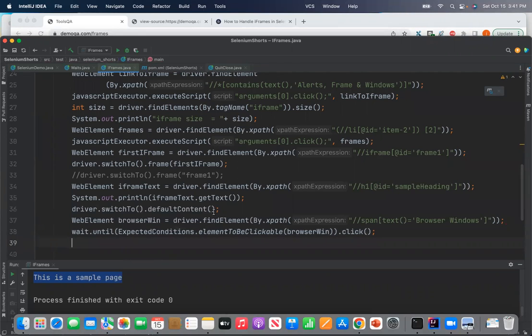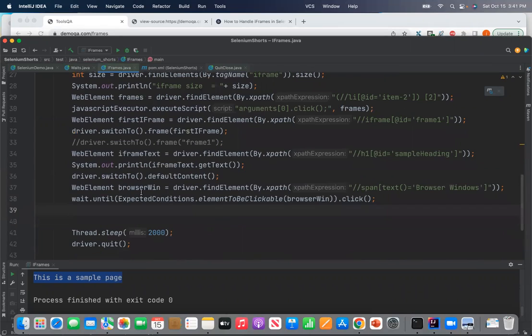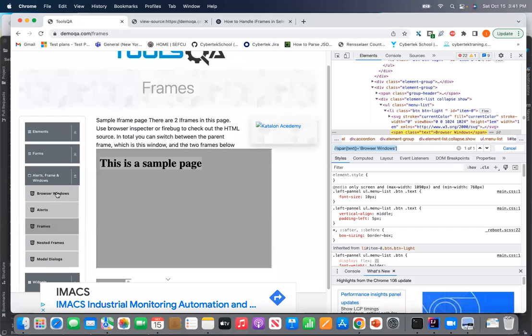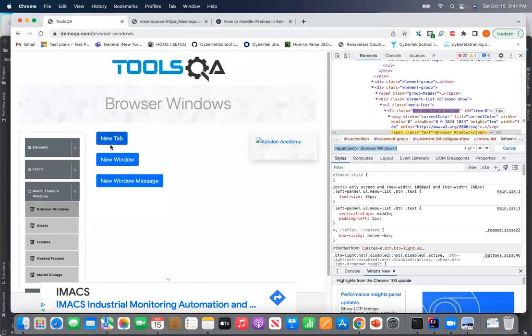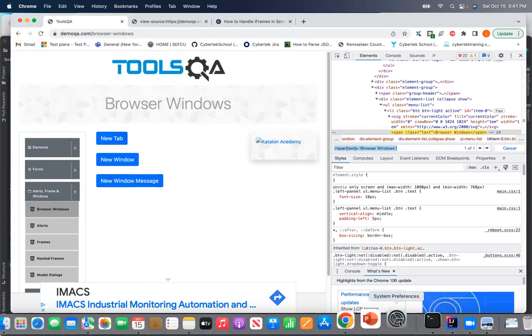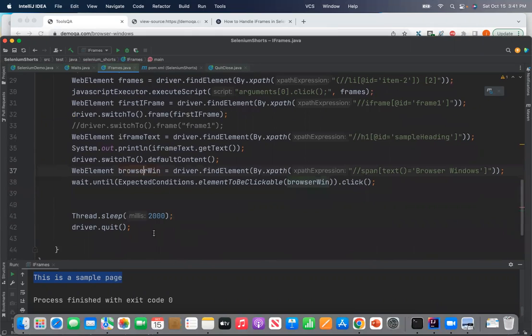Okay, so that's it. What I did over here, I moved back to the default content, and then, just to make sure that we successfully switched back to the default content, I'm going to click on this element, and this element is this one, right? When you click on it, it's supposed to show this side. All right, so let's actually run this again.